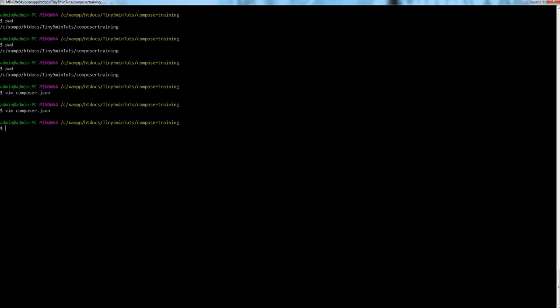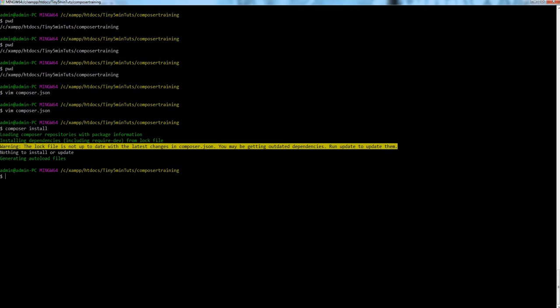Now, if you remember, in the previous tutorial we just wrote a command, composer require illuminate/support, and it installed everything for you. It also automatically updated the autoload files and composer.json. Now we are doing it the other way around. This time we are changing the composer.json, but it's just a kind of reference file for Composer. So to install those dependencies, you need to tell Composer to install them. It will actually install those dependencies.